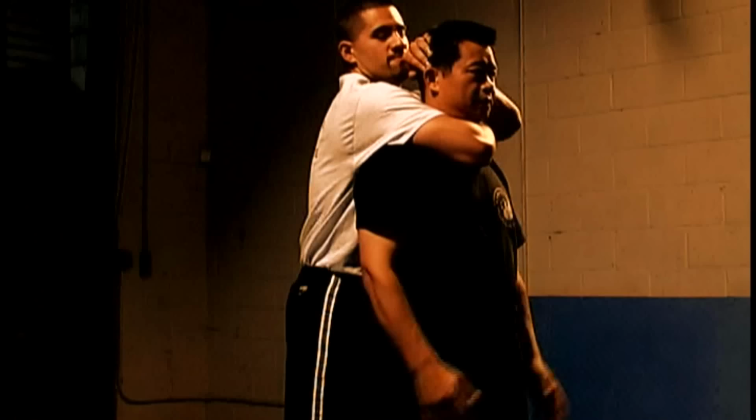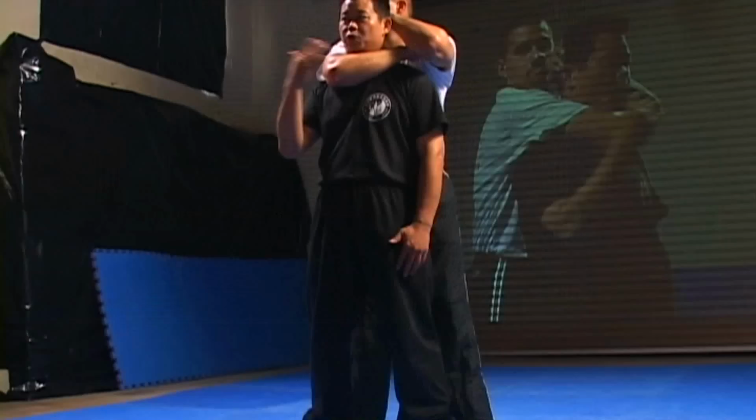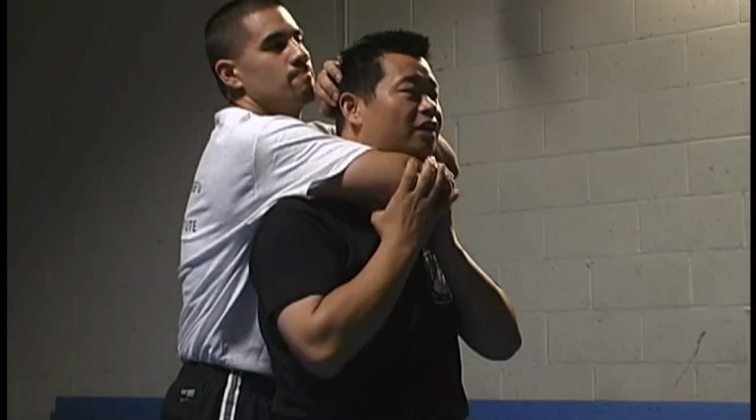Here is a technique to counter the classic sleeper hold. First, tense up the muscles in your neck to protect yourself. Reach up and clamp your hands on top of your opponent's elbows like this. With your right hand, press down to relieve the pressure off your neck, while you push their elbow up with your left hand.